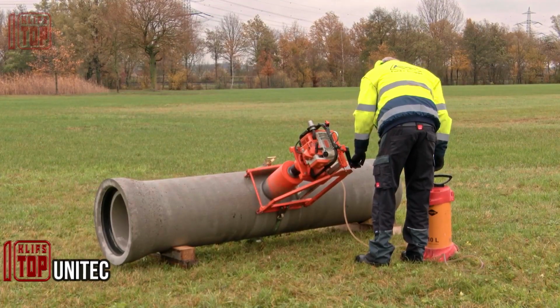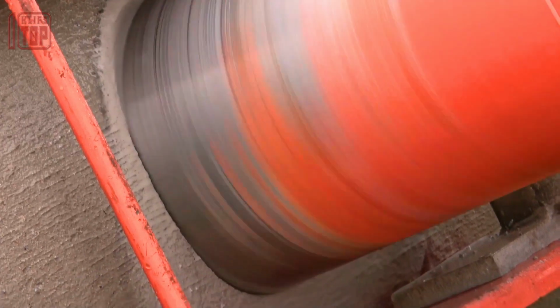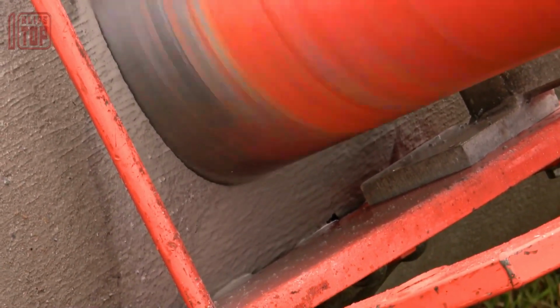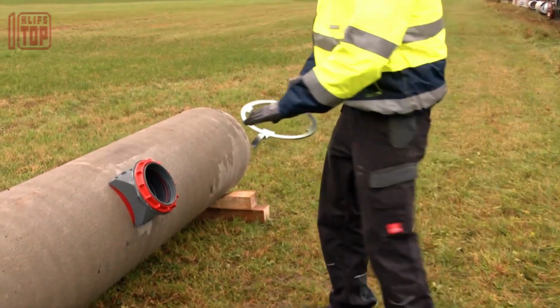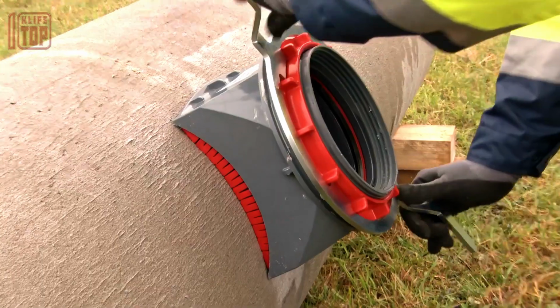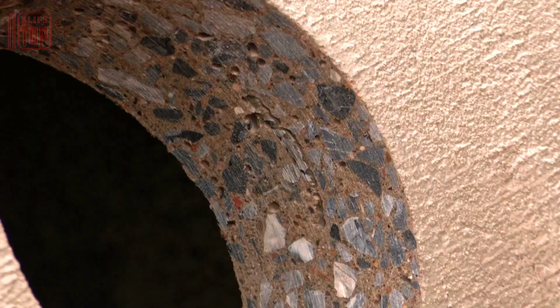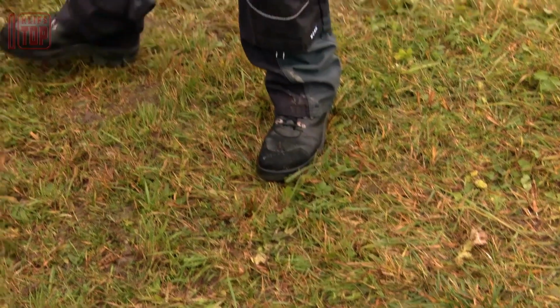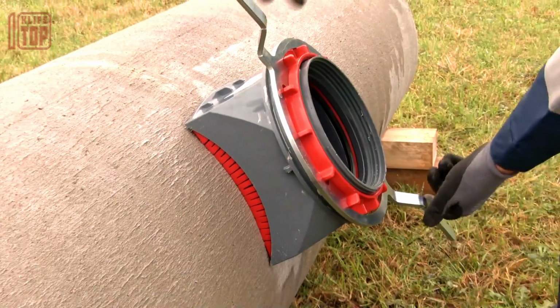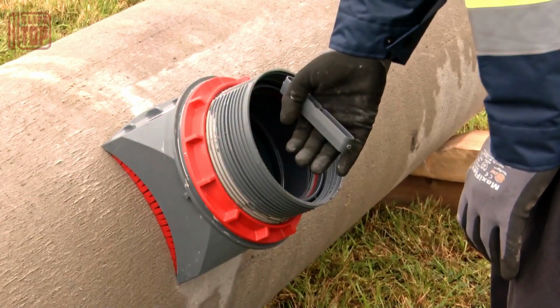7. Unitec. This remarkable connector is a true blessing for both private builders and public utilities alike. Its purpose is to effortlessly join 2 pipes of nearly any thickness, regardless of the material, be it plastic or concrete. With a nominal diameter ranging from 12 to 94.5 inches, it accommodates a wide range of pipe sizes. What sets this connector apart is its exceptional design, ensuring a secure connection even in the face of shifting ground. With a maximum angle tolerance of 11 degrees, it maintains its integrity and functionality, even in challenging terrain. Rest assured, this connector can handle sewage without any issues, providing a reliable and worry-free connection.